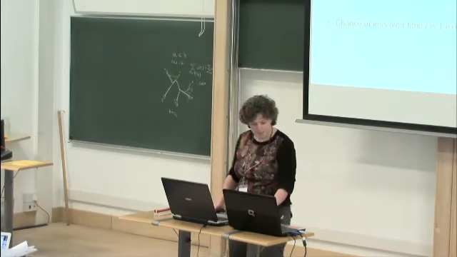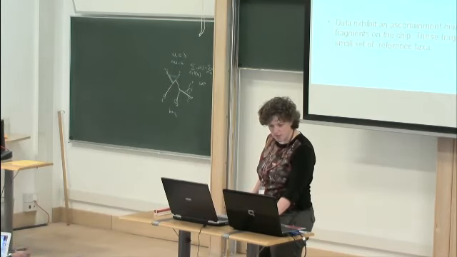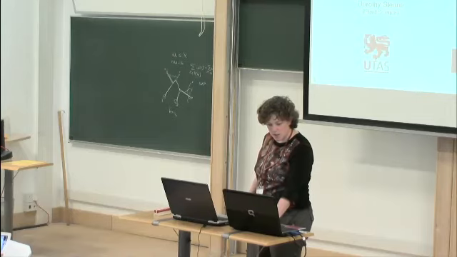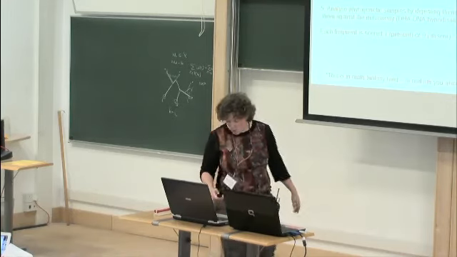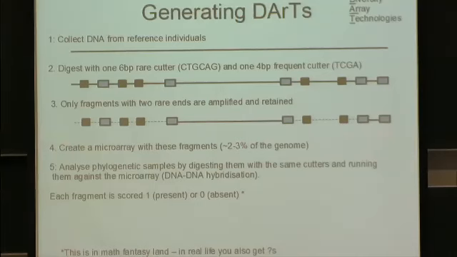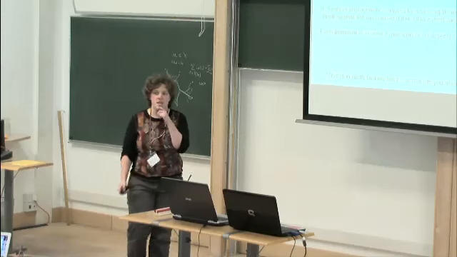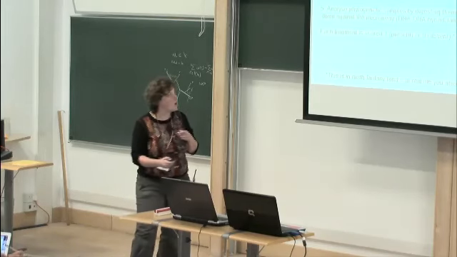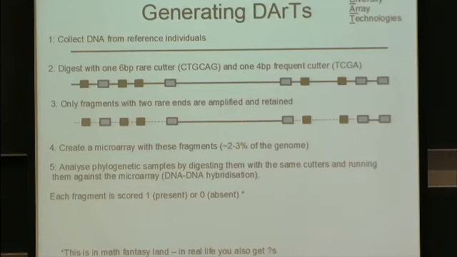If we go back to this first picture here, how might you lose a fragment? If we have a fragment here, one way that you would kill that fragment is if you had a mutation in one of these recognition sites, of which there are obviously 2, one at each end. And that isn't going to depend at all on the length of the fragment. But the other way that you could lose something is if you had a mutation in here that somehow made one of these other recognition sites.